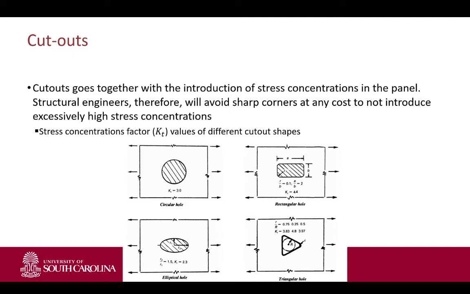And we can see, for example, in this case, the elliptical will be the best. It has a low stress concentration, at a value of 2.3 at the maximum. So basically, you multiply the stresses at those points by 2.3. And even though circular is better and elliptical is better, in most cases we have to go for a rectangular case. And of course, this is all for metallic, so keep that in mind. When you go to composite, things become way more complicated, but at the same time, things can become simpler because composites have a better fatigue life resistance than metallic structures.